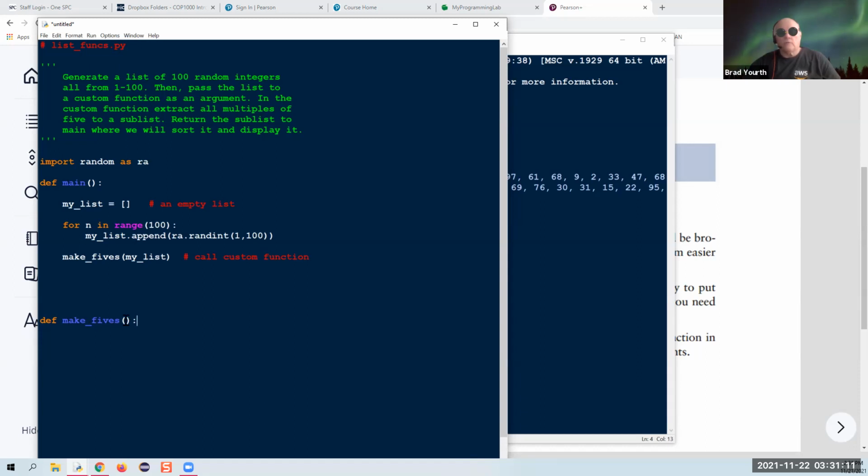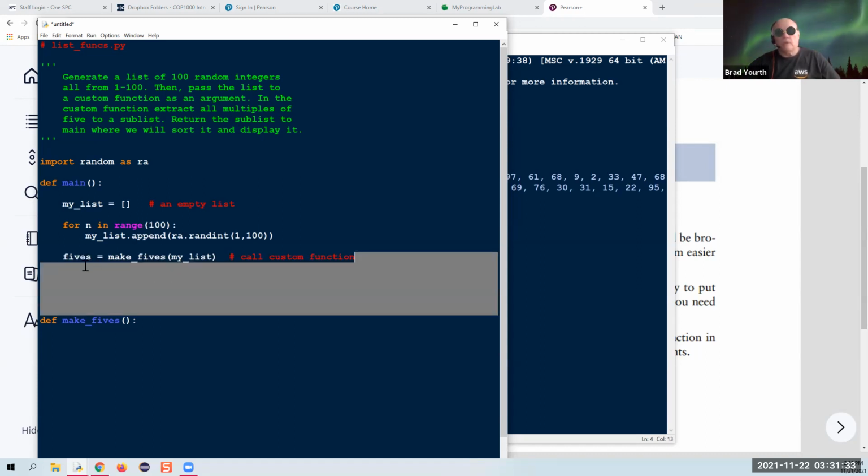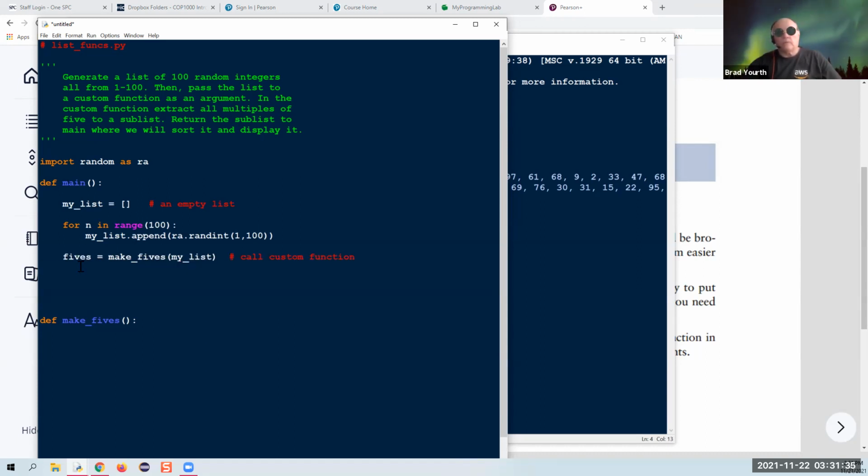Whenever you watch for that word return, if you want to return the sublist to main, then that means you got to catch it in main. So I'm going to call the list that is returned 5s. That'll be the name of the list, that's the sublist.